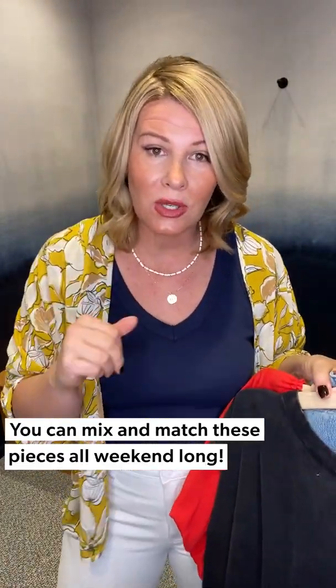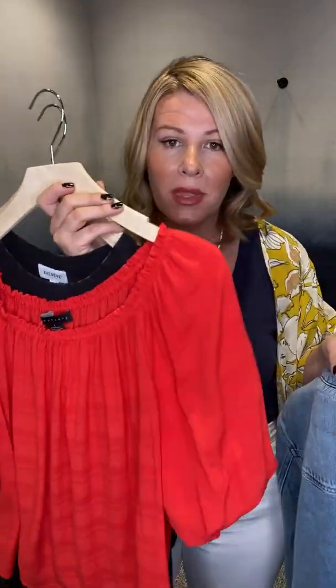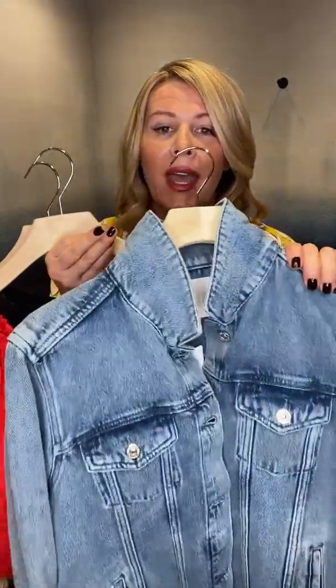So just a quick little recap. This is 3 pieces that I have on, right? These 3 pieces, so 6 pieces, takes you to 2 different day looks, 2 different night looks, throw in a couple accessories, and you've got a long weekend, easy peasy packing. So just a reminder, you know, the heroes of this, the white denim, the midi dress, great little date night top. This is the one from Sanctuary. Update your denim jacket. This is the Rowan Paige, and you are set.